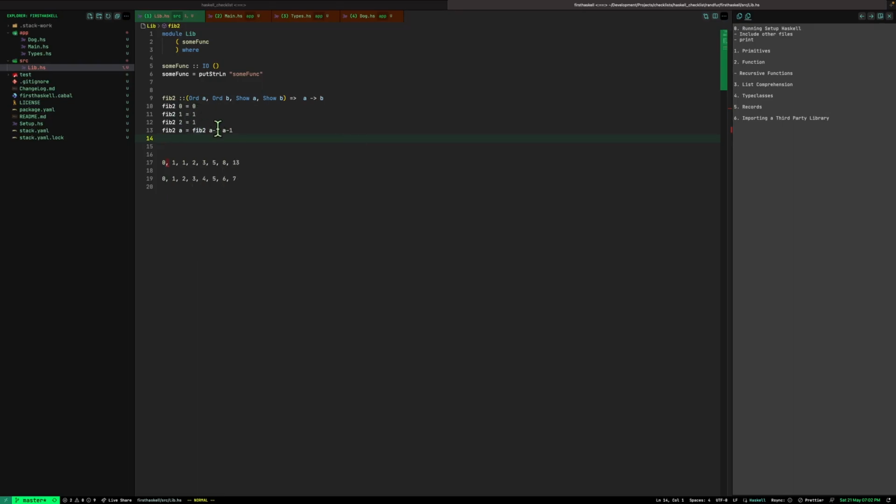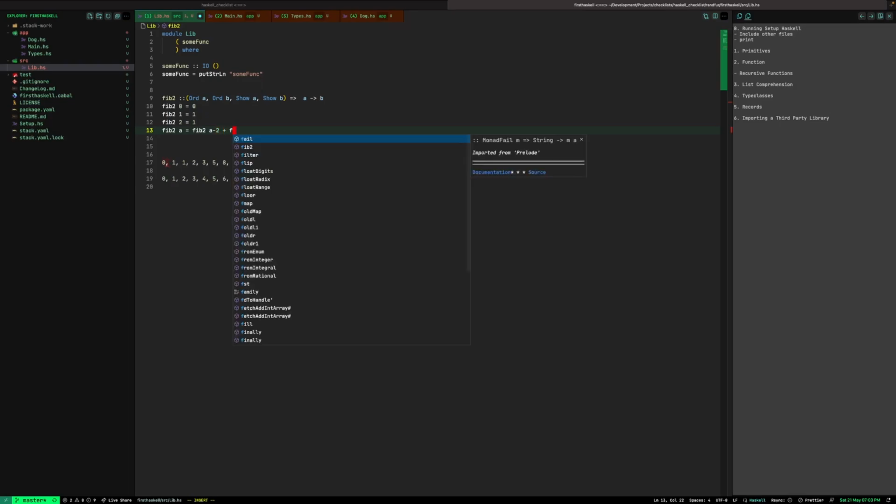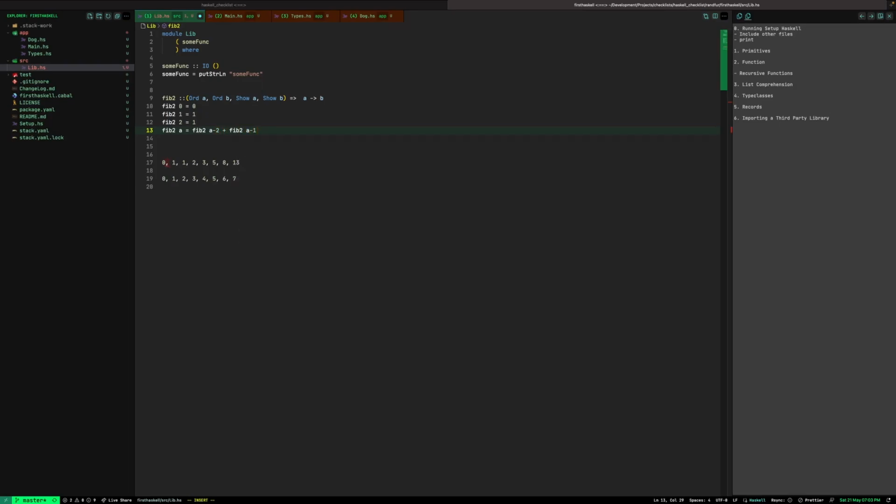Well, fib2 can only take one value, so this doesn't make any sense, firstly. Let's just get rid of that. Yeah. And secondly, this will resolve to a value. So if I did fib3, it'll give me 1. And then I want to plus that with fib2 of a minus 1. So in this case, we're going to go to the value, which is 1 here, and then the value of 2, which is 1 here, and add those to get 3.